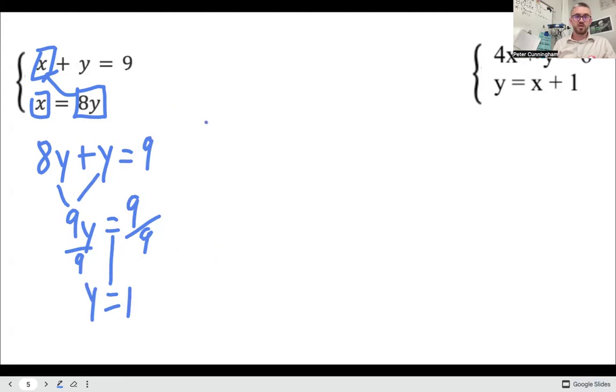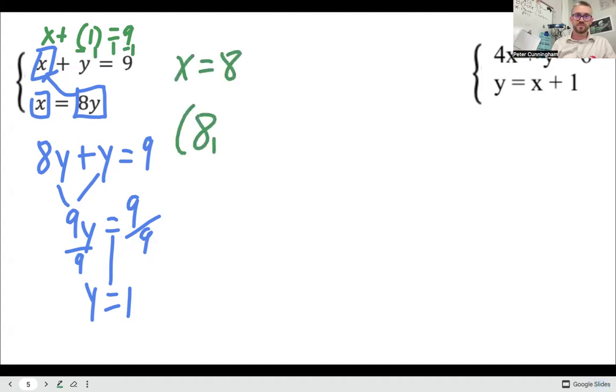All right, so we found y. So now we can say, hey, x, switch the color. Looking at this right here, I can say x plus 1 equals 9. You might be able to just eyeball that. Be like, hey, I know that 8 plus 1 is 9. Okay, if you need to solve, go ahead. Take 1 away from both sides, and you have x equals 8. Boom. Bada bing. That makes sense. 8 times 1 is 8. Wait, yeah. Brain fart there for a second.